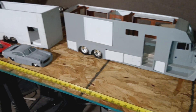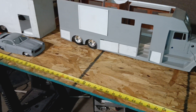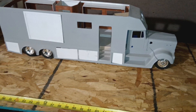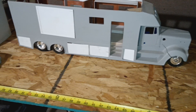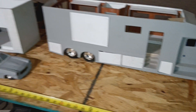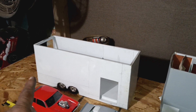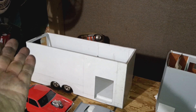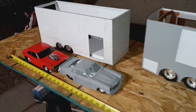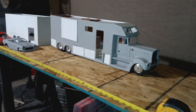Just a quick update — the biggest headache right now is working on the door hinges, because the door hinges are going to open up this way. I thought about opening them upwards, but I'll have them open towards the front. The rear door is going to fold back, rise up, and rise back down. Anyway, it's just a quick video of my 1/16th scale diorama race show car project.